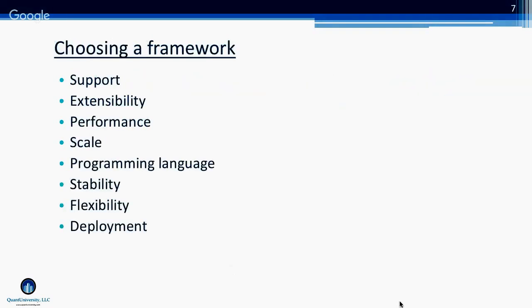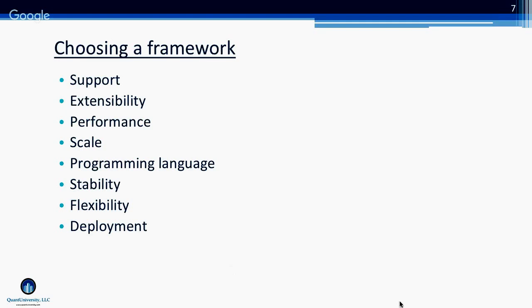To choose one, it's really a standard tool selection process. If you're planning to use this for some real application, what's your IT department going to support? What language do you want to use? If you're already in some infrastructure, do you need to scale this, or are you just playing on your laptop? Do you care about ease of deployment for production use?